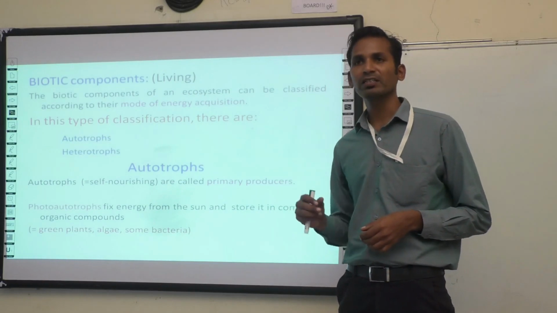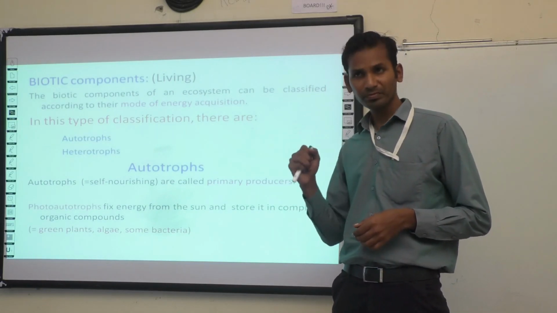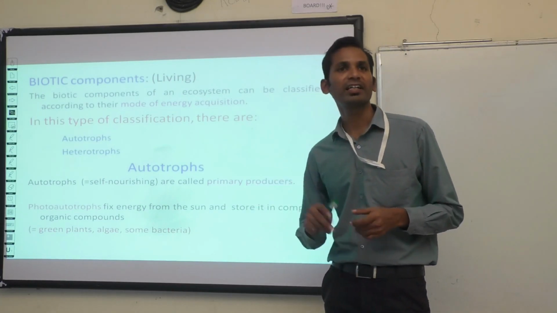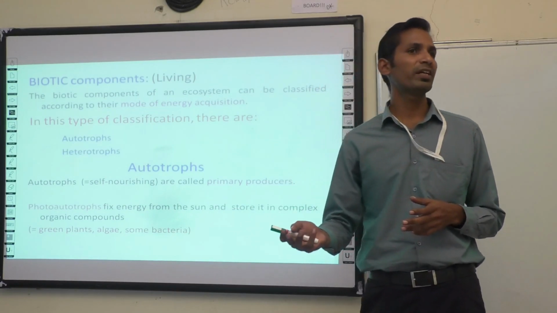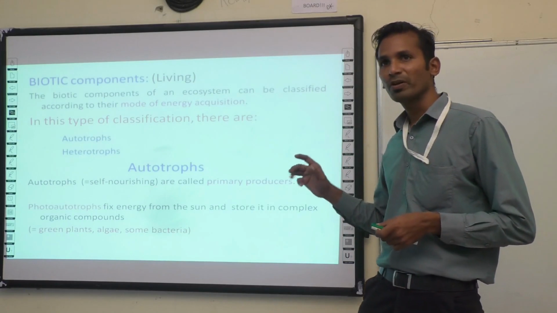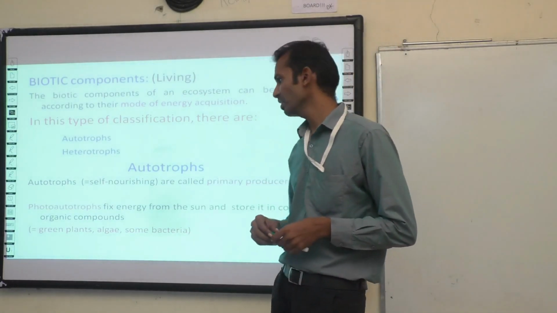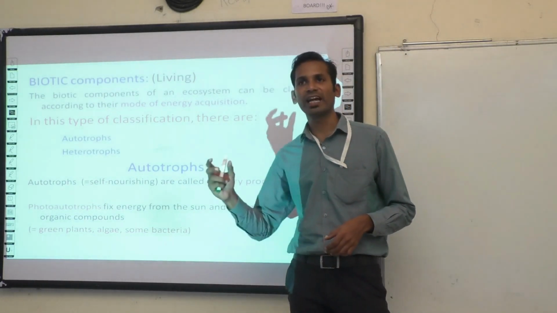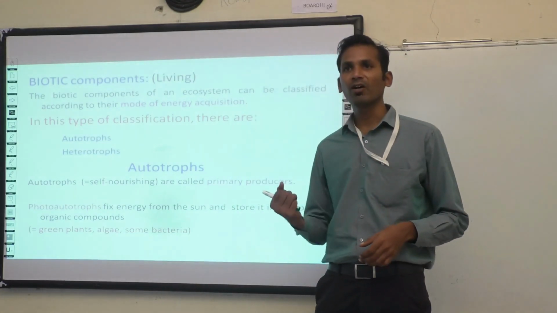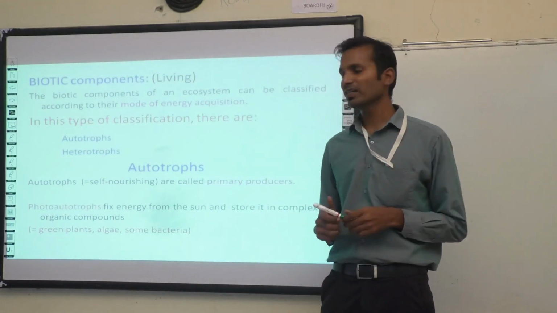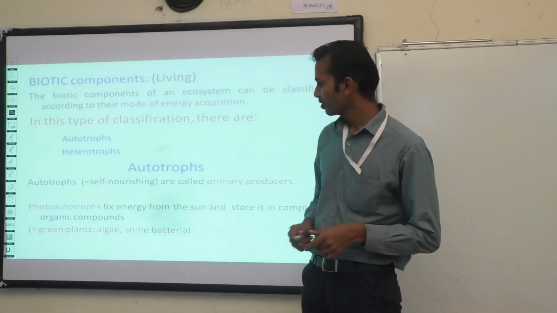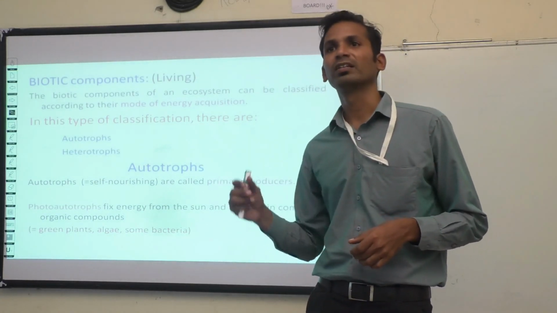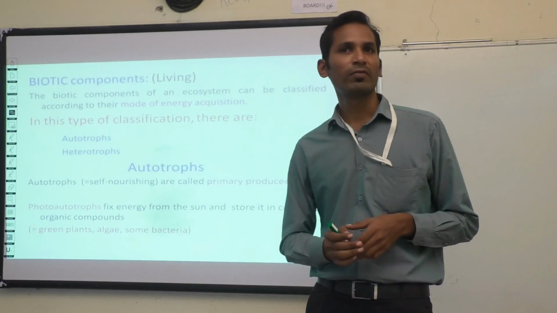This chlorophyll pigment can utilize the solar energy and convert it into chemical energy. So this pigment is the main component for the conversion of solar energy into organic compounds. The plants, algae, and some cyanobacteria have this pigment, which can derive energy from sunlight. So these photoautotrophs can fix their energy by the pigment chlorophyll. This whole process is called photosynthesis.